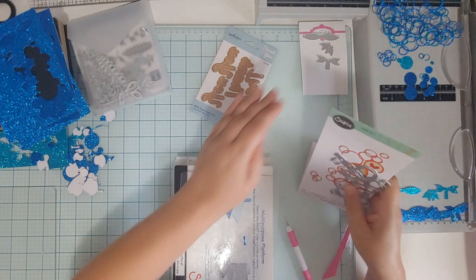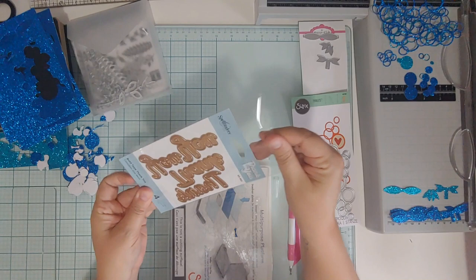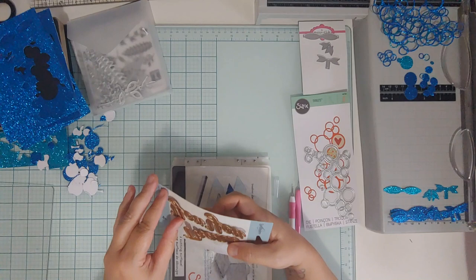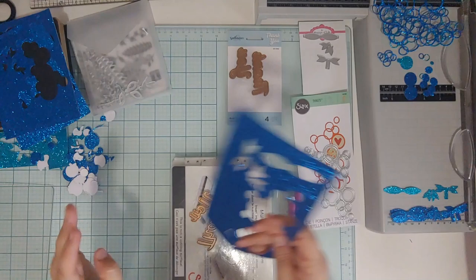Okay, let's cut out this thank you. Thank you. And I think, no, it just embosses. I thought maybe it was meant for the foil, like Spellbinders has a hot foil system. I don't know nothing about it, but it has it. Thank you. Get this off of here and try it.